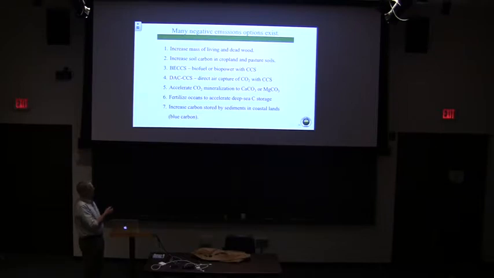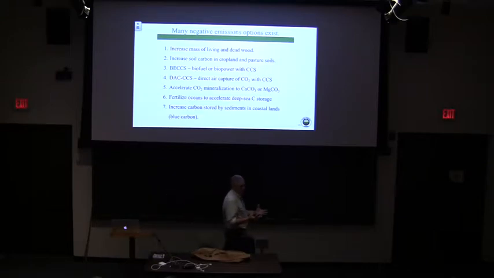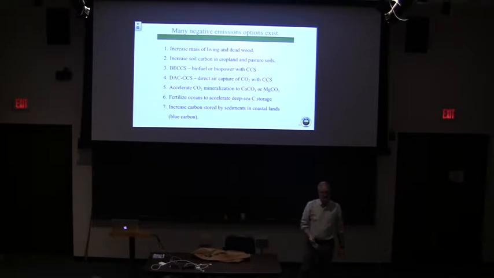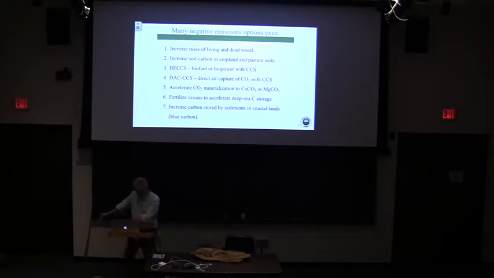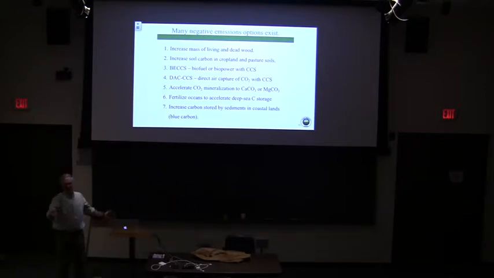There's direct air capture. These are machines that pull CO2 out of the air, put it into supercritical pure CO2 form, and allow you to inject it in the ground. You can actually buy one of these on eBay. There's a Swiss company that makes one, and it works. It's like this big. I want one, right? I don't know what I'm going to do with it, but I want one. And you turn it on, and it sucks CO2 out of the air at a pretty good rate too.